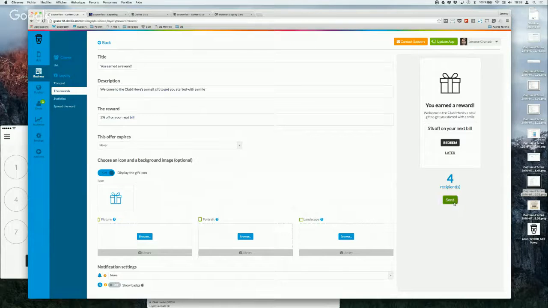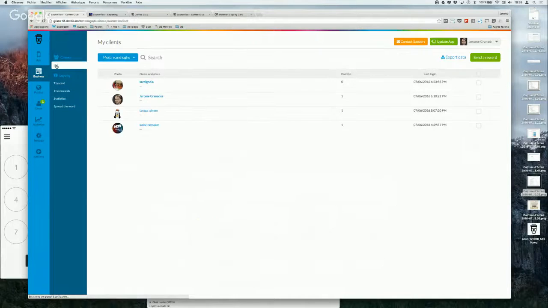Okay. So those people, in fact, you see them here, what we call clients. So here I have 4 clients. All of them have earned at least 1 point. Remember, this guy has finished 1 card, so now he's starting a new card.